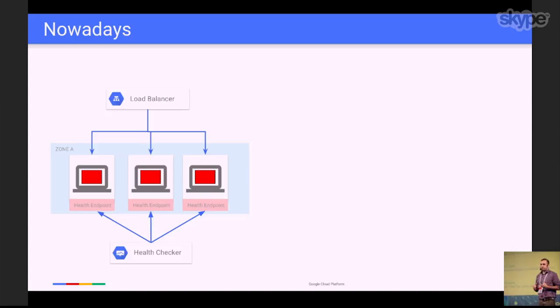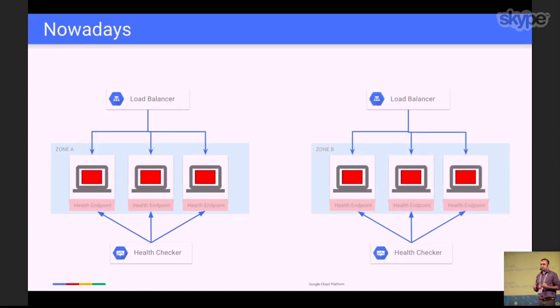So this is all great, but then everything is living in a single zone. Maybe you're using a cloud provider or something, and then it's living in a single zone. And sometimes the whole zones go down. So if you have a business critical application, you don't want everything to live in a single zone. So what you do is you create the whole setup with the code and machines and endpoints and health checkers and load balancer in a different zone, just in case something goes wrong with the first zone, right? Okay, this is a lot of work, but still it works.